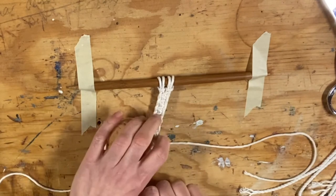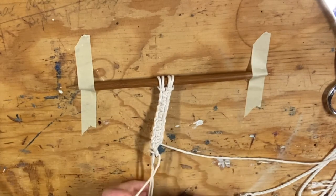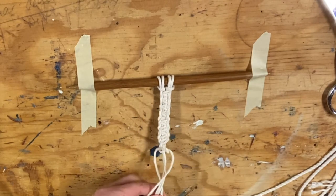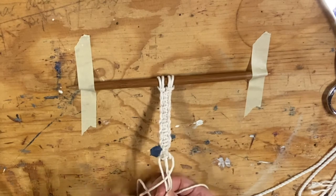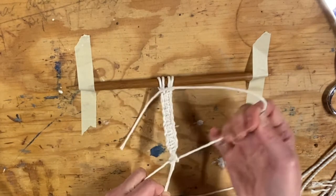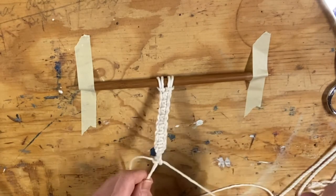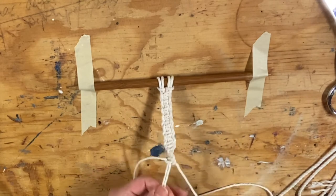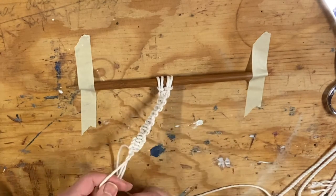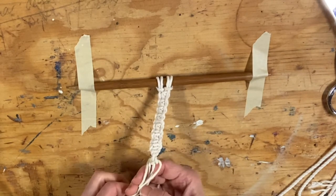And make sure to pull that down. Over, under, under, over. It gets a little tricky here because it starts to curve, but you can see that happening. So make sure you're keeping track of what your left is versus your right. So we're gonna be going over, under, under, over.